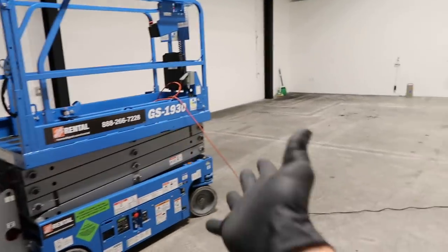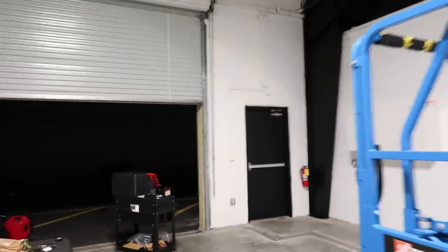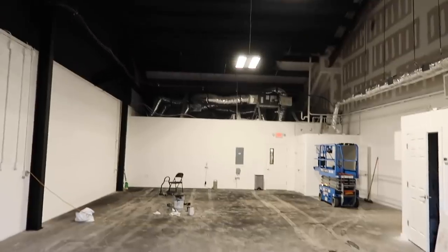I rented the scissor lift at six o'clock in the afternoon and it's probably around two in the morning now. I haven't even gone through a full five gallons — I've diluted it with quite a bit of water so it doesn't dry up on me, since this is a dry fall paint. You can see the ground is dry from me spraying through the gun, so I have to thin it out a bit. Still got that side to go, but it's looking pretty solid and I'm really in the groove now.